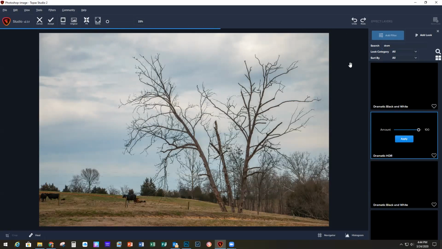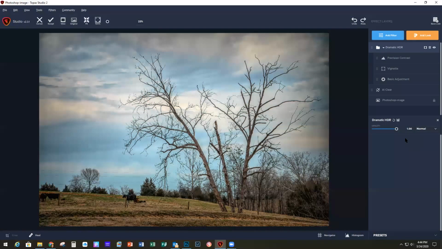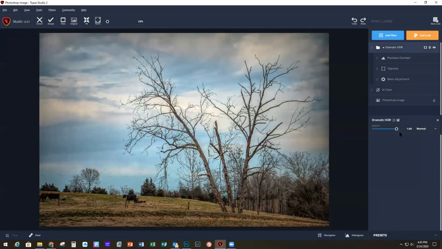And it's loading, as you can see. So when you get into the looks, you can click on different ones to see what they look like once they're done loading. And then if I see this one, I go, oh, I like that, and I want to use that one, then you hit apply, and that adds it to the layer stack and will give you whatever controls there are for that particular preset. So this one has these three different things that comprise that preset. So I could click on each one of these and go in and make changes if I wanted. So you're not limited to just what the look shows you. You can change it if you wish, but I think that looks pretty good the way it is.